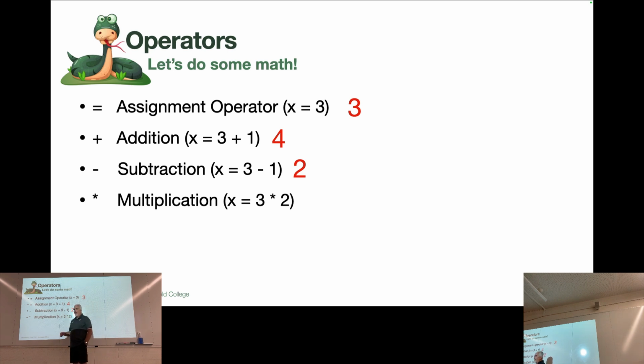It's becoming more common, but we can't use x for multiplication because x is a character that we use for other things like naming variables. So in programming, we can't use x and we can't use the dot, which is also often used for multiplication, because the dot is used for other things too. So we use the asterisk, okay? The asterisk is used for multiplication. So in this expression, what is x equal to? 6. How many of you have been sitting here doing that math the whole time I was talking? Just kidding. All right, so it's 6.